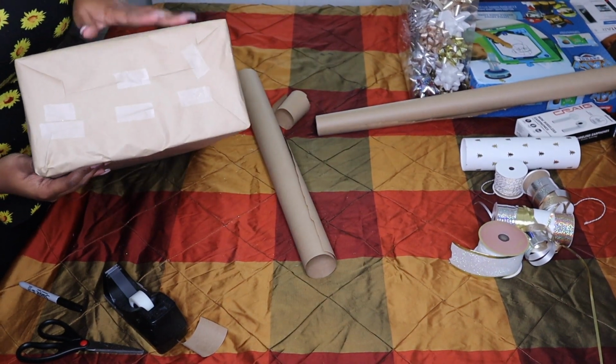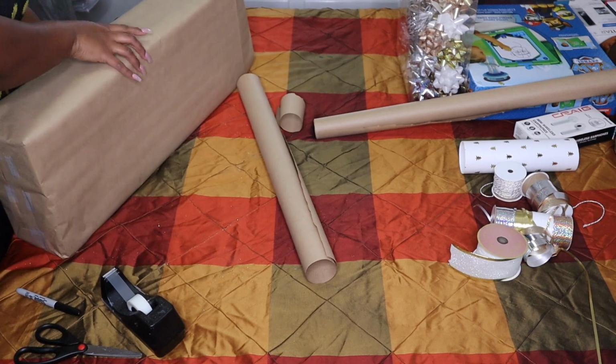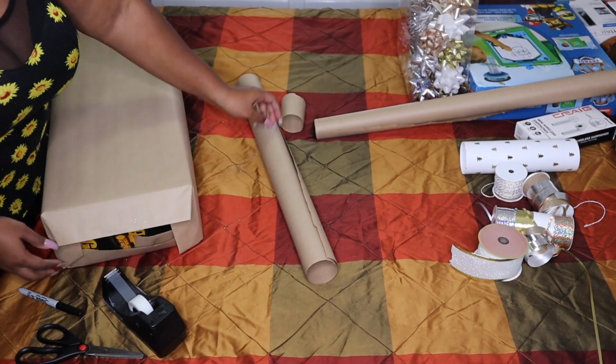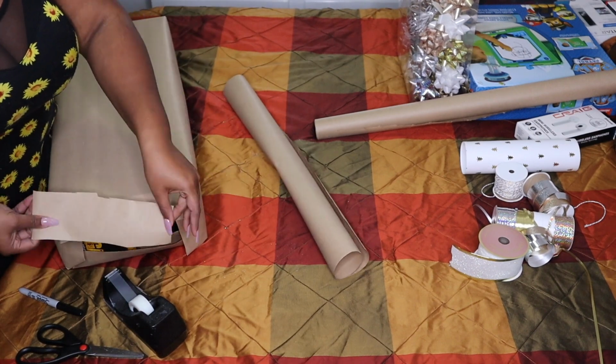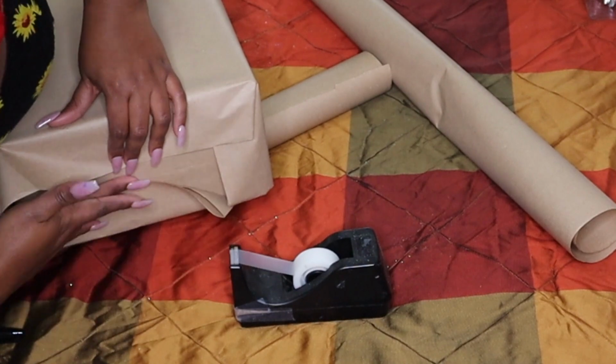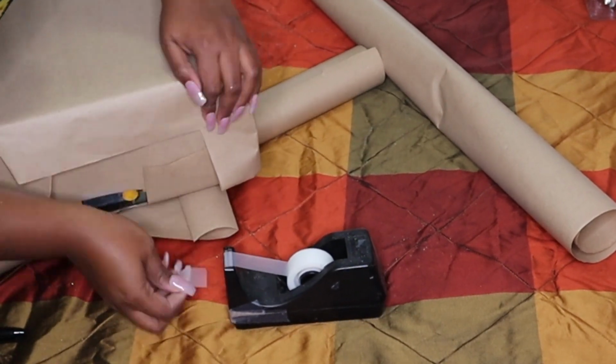So, this part right here, if you ever run into a problem where the gift wrapping paper is too short, let me show you a trick. You see that gap? No one wants to see that, okay? So all you do is cut a little piece, put it in the middle, put some tape, and make it look cute. Work with what you have, okay?